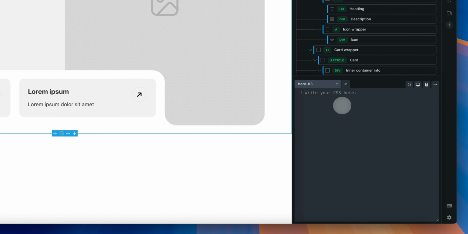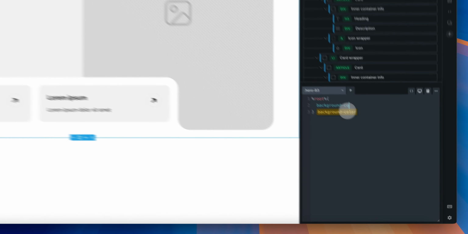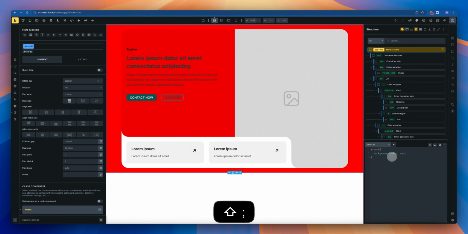So it works like the custom CSS on the left panel. You can just do root and apply maybe background color red, and you see my background color is applying to my class here, right?